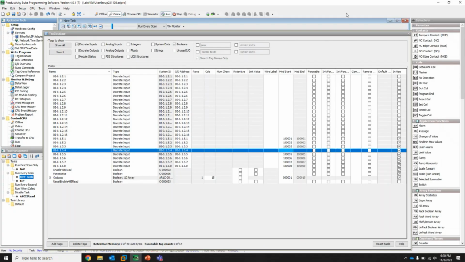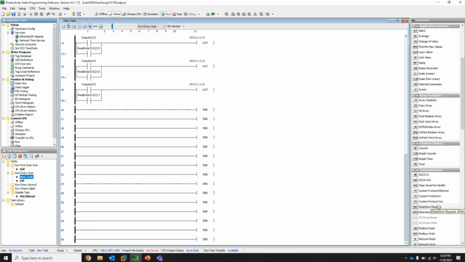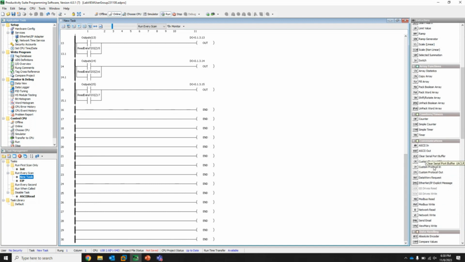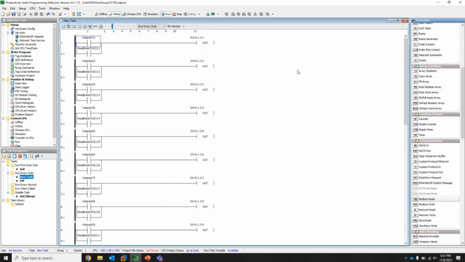On this particular PLC, if I did a Modbus read, it gives me the checkbox to swap the words. Because that's what's going to happen with big endian, little endian: the PLC might be sending it with the lowest indexed element being the least significant, and the upper index one being the most significant. And LabVIEW may interpret it the other way around, and now you have garbage data. So it's easy in LabVIEW to swap bytes or swap words, and many of the PLCs, or this PLC, will allow you to do the same thing so that we're transmitting the same way.